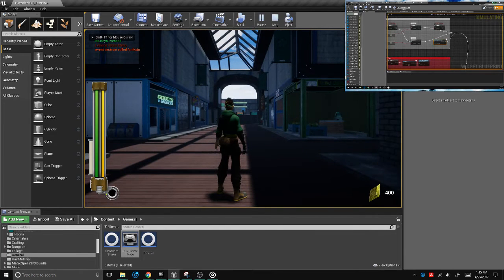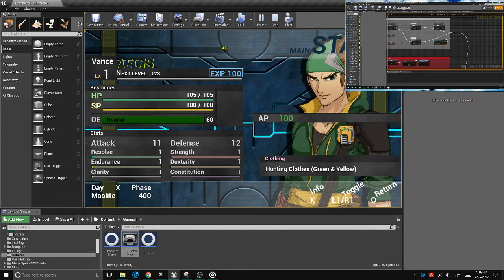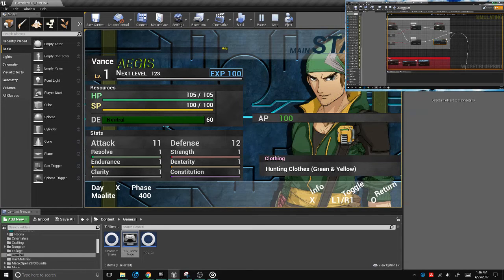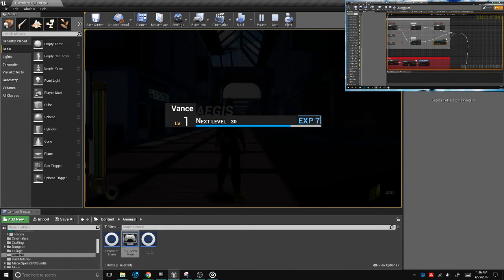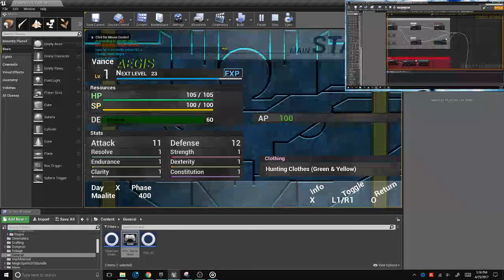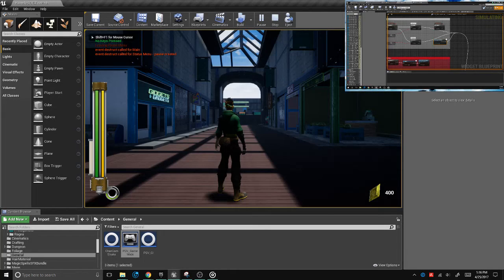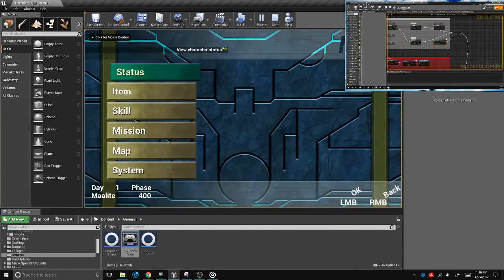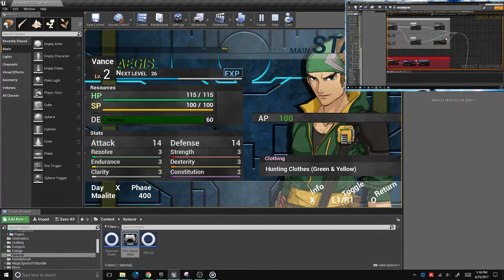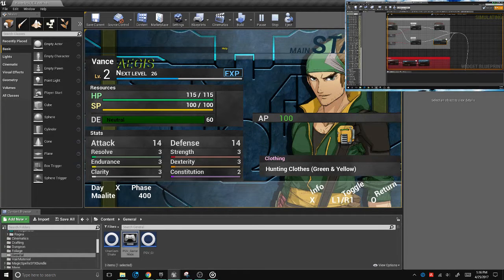We can exit out. We should be able to cheat and give us some experience here. Alright. Jump back into status. Yeah, we have 100 experience. We can see that now. Neat. And if we apply that... Yeah, zero experience on our character, but it's been applied. Whoops. 50 experience. Neato. Okay. And our stats increased. Yeah, so we got some minimal functionality here.